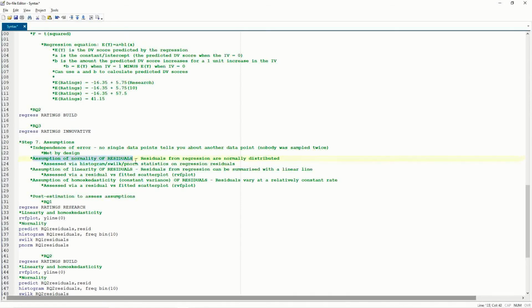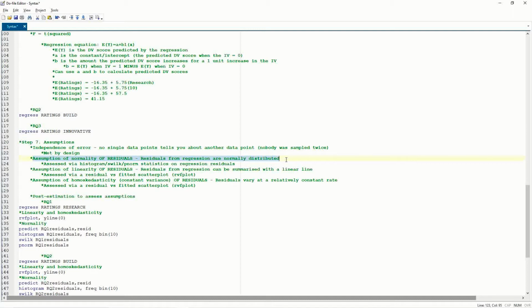We then have an assumption of normality. Now, this assumption is not the normality of your dependent variable or your IVs like we looked at earlier, but instead it's the normality of the residuals from the regression. A residual is quite simply the difference between what the regression thinks a person would get, so their expected outcome, their expected DV score, and their actual score.